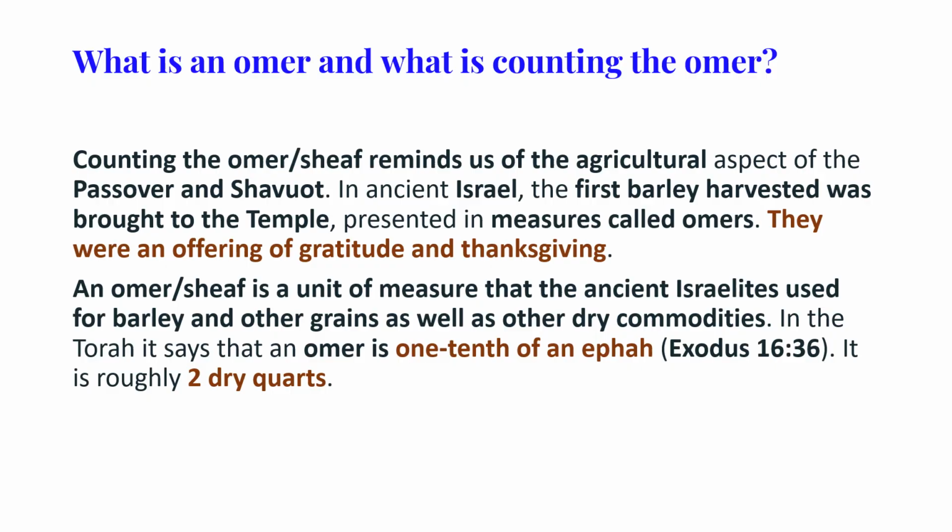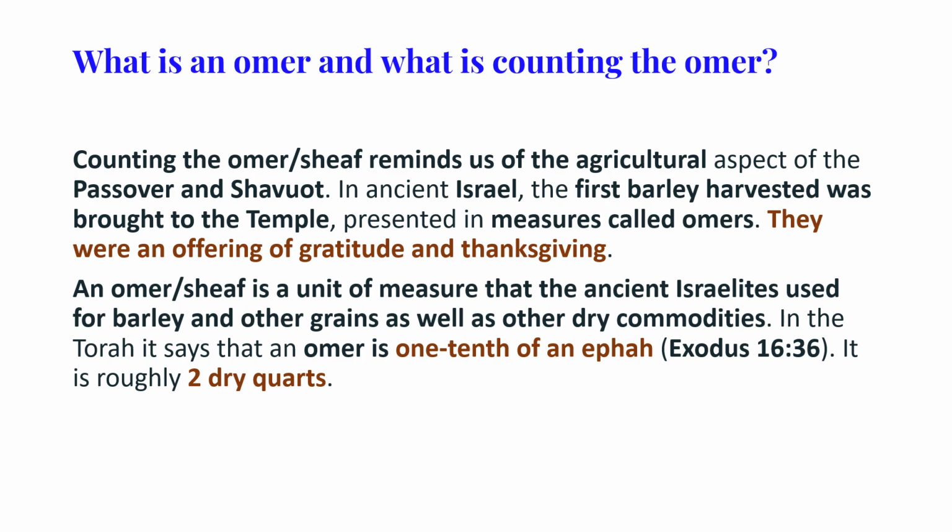Let's find out. What is an Omer and what is counting the Omer? Counting the Omer, in the Hebrew tongue, it would be Omer. In other words, the sheaf reminds us of the agricultural aspect of the Passover and Shabuat. In ancient Yesharo, the first barley harvested was brought to the temple, presented in measures called omers. Measures? Measures are ephahs. Who called them omers? The Gentiles. They were an offering of gratitude and thanksgiving.